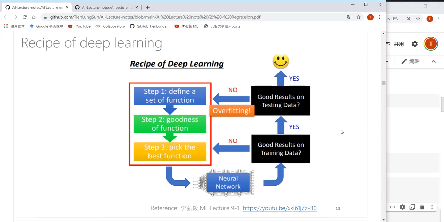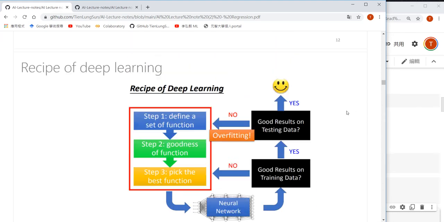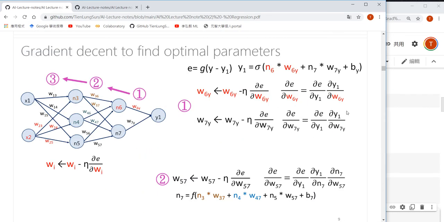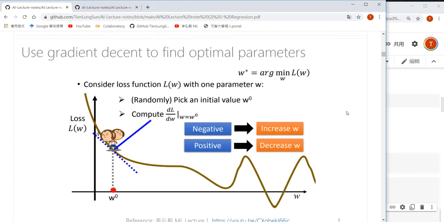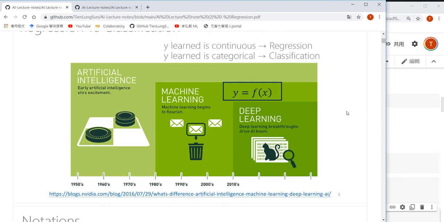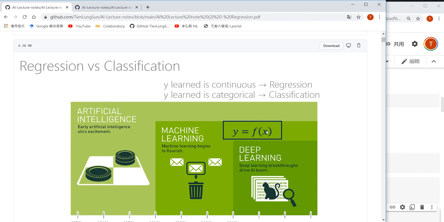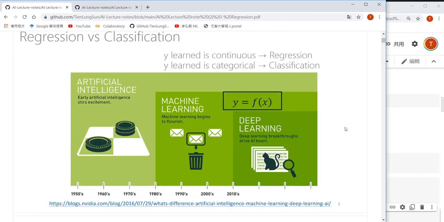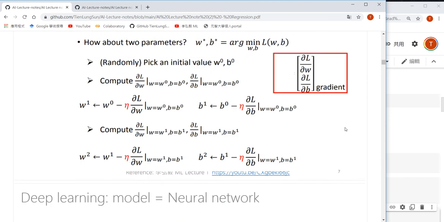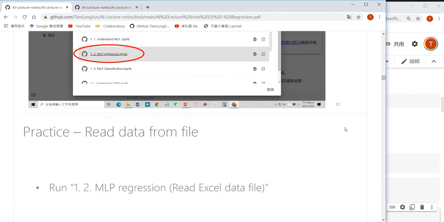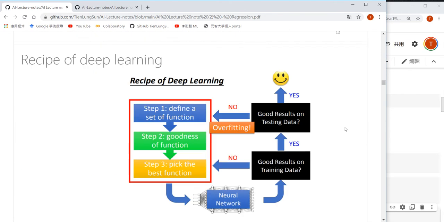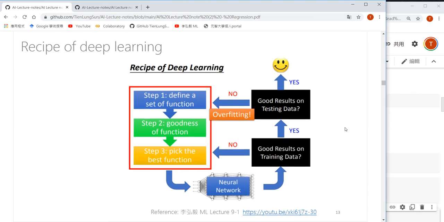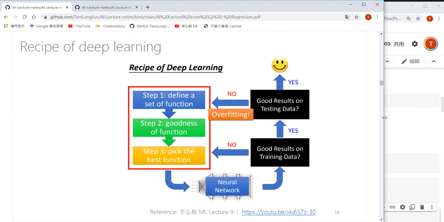Okay, we just introduced how to develop a neural network to do the regression model, which means we want to learn how to map this input x to a continuous value. Usually when we deal with real-world data, it's impossible to successfully train a neural network on the first try. So usually we have to go through a debug process.